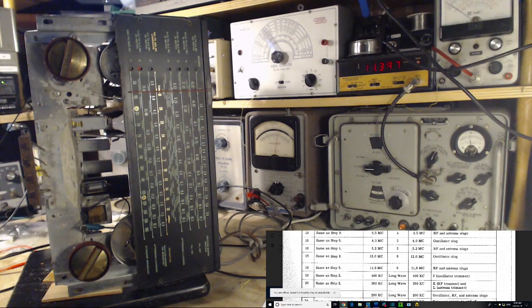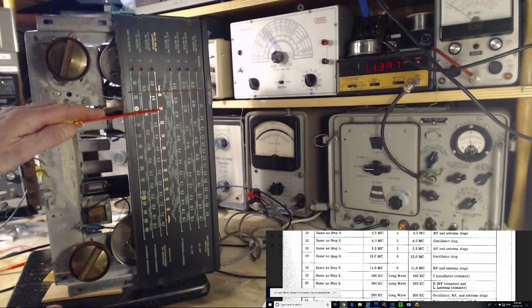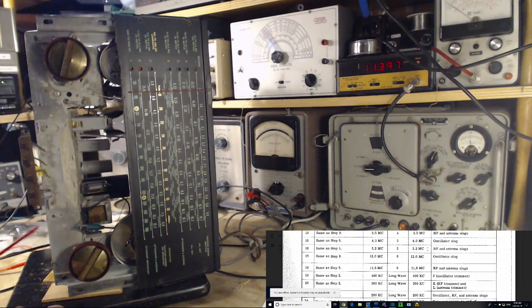Okay, so that's basically the alignment of the shortwave band, save the long wave. Well, I might as well do it. Might as well do the long wave band. That is not, that's this one, Jim, come on. 38, 20, what are you talking about? You're talking about 20 kilocycles here, are they really? That can't be 20 kilocycles.